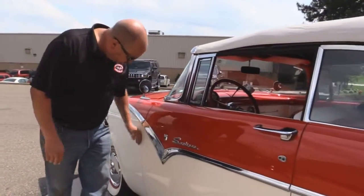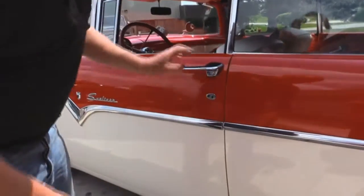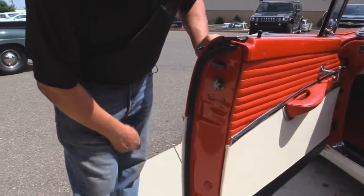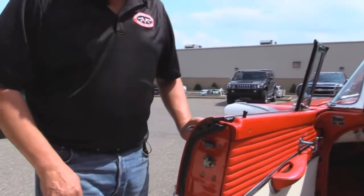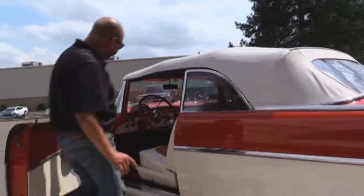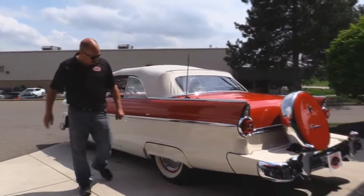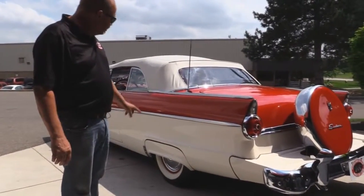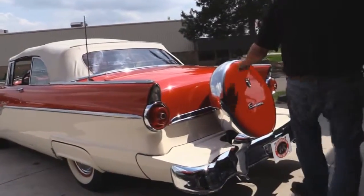The paint is beautiful. The door's matching up nice to the front fender. Look how it matches up nice to the rear quarter there also. Look how nice and clean the jamb is. The door lips look good. The rubber's in good shape. You can see they took the door latch out when they did the restoration — that means they really cared about the job they were doing. Look down this quarter panel, how nice and straight it is. We've got fender skirts there, and I love these antennas.